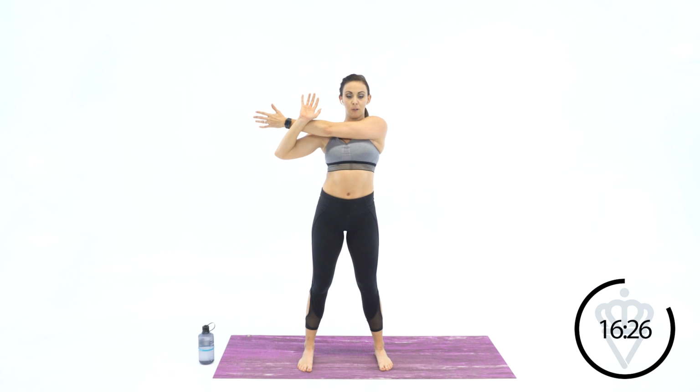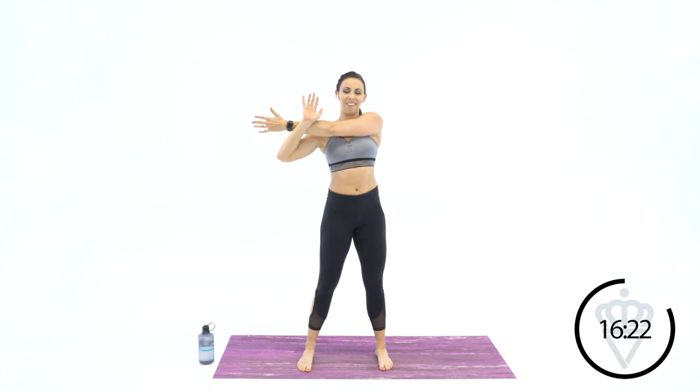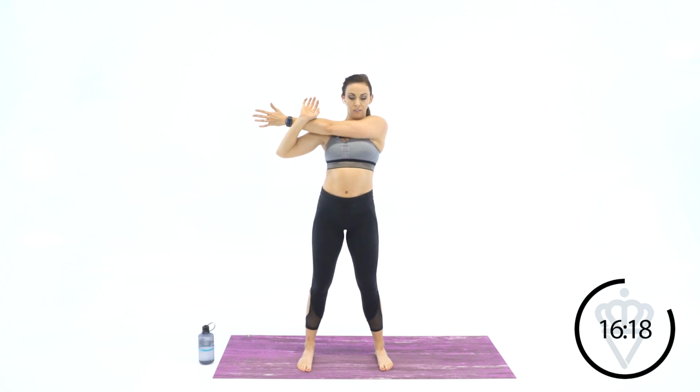Okay, hips are facing forward, so you're not leaning here, you're not resting on the side, right? Everything is straight up, so you can really hit that posterior delt. Good job. And some people feel this angled a little higher, some people feel it angled a little lower. Find the angle that you feel the tightest and hold there.